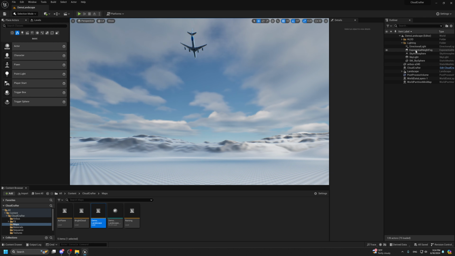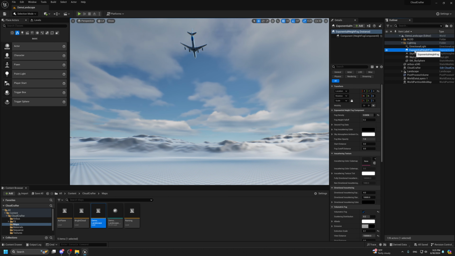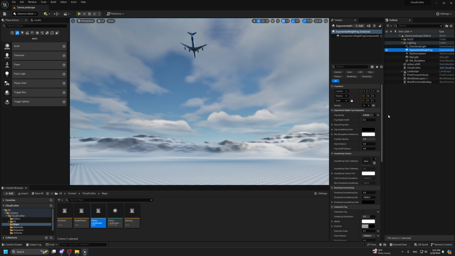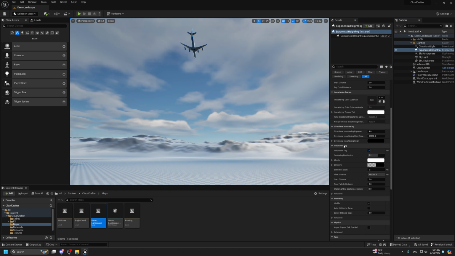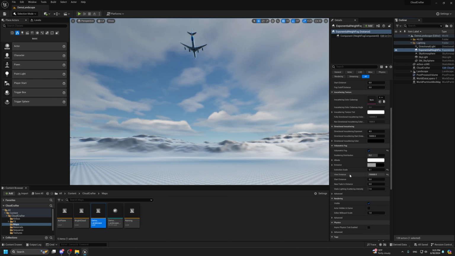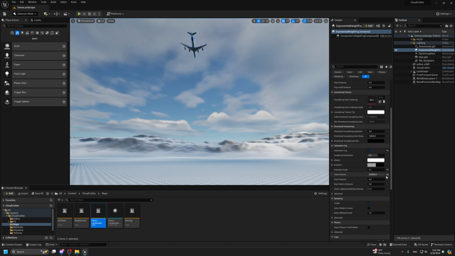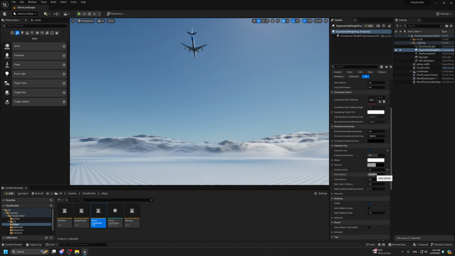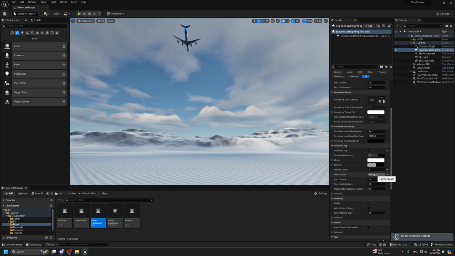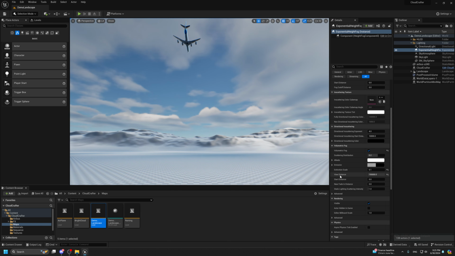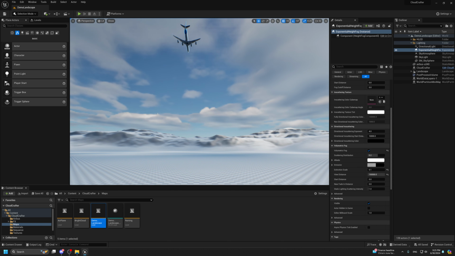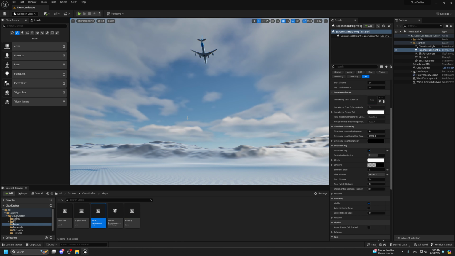The second thing you have to do is make sure to open exponential fog, or you can even copy my settings. In exponential fog, go down here and turn on volumetric fog, and make sure you have enough distance depending on your scene, because if you keep the default, you will not see anything. Try to extend the view distance to the max until you reach all of the distance in your scene.